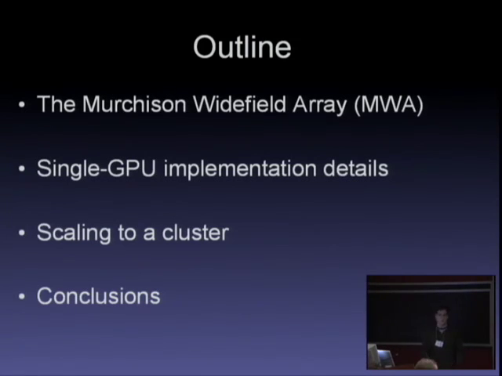The goal of the MWA, again, is to meet these real-time processing requirements for a certain amount of data. So it's going to require, at least for a GPU-based implementation, lots of cards, multiple CPUs. Based on benchmarks from the single GPU implementation, we can make some arguments about how things will scale to a cluster, for a traditional CPU-only cluster and one with GPU co-processors. We'll also talk a little bit about how those clusters will compare in terms of cost and power consumption.